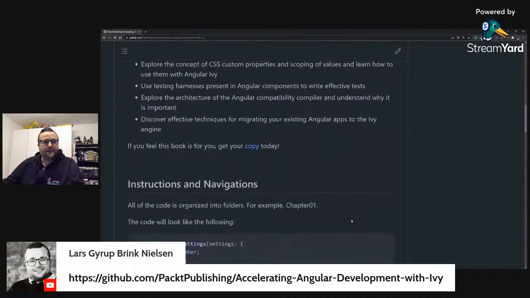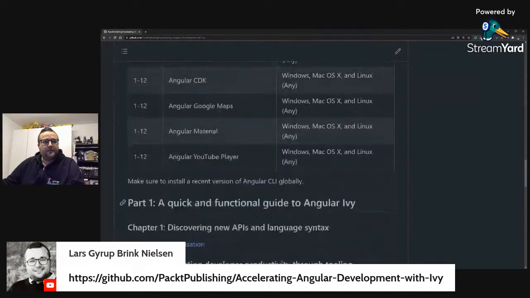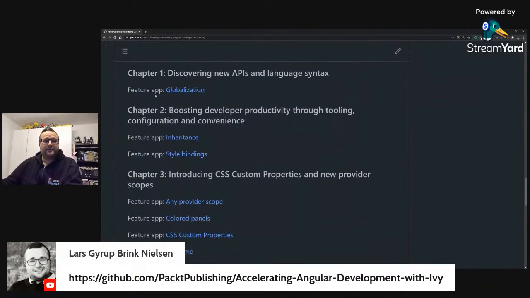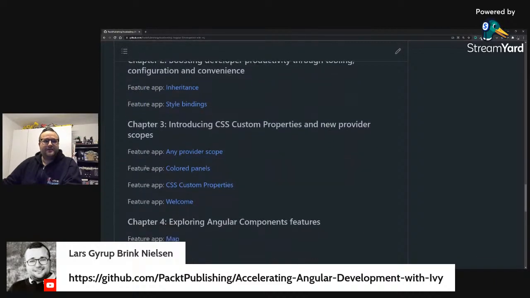And in this repo, you'll see that we have, here they are, I think we have 12 or 13 different apps. Lots of them are feature apps, so just little code. Well, actually, this first one is pretty, there's some interesting stuff in there. But otherwise, it's something like, here's how to do CSS custom properties with Angular. Here's using CSS custom properties for internationalization. Here's using CSS custom properties without Angular, just for scoping CSS rules, things like that.